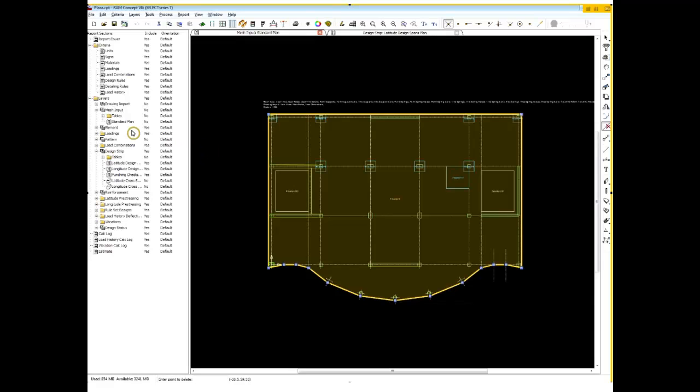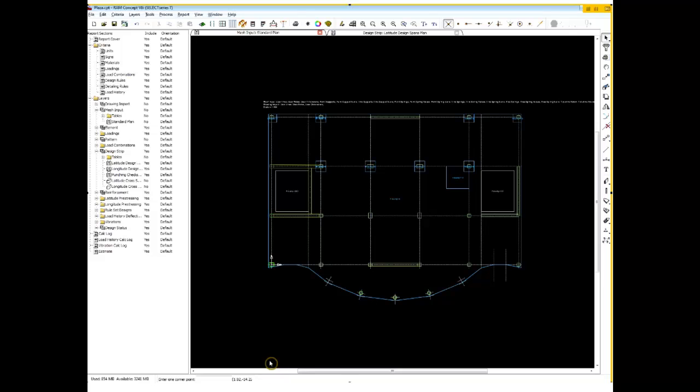All right, so let's talk about the meshing problem. First of all, it gave me some coordinates, and the coordinates were roughly like 27 by 47, I believe. If you hadn't noticed it before, down here in the left-hand portion of the screen is a coordinate system for RAM Concept, and as you scroll the cursor around, you'll see the coordinates update. So that's one way to clue into where this problem is on the floor. It was like 27, 40 something, or 22, 40 something. As I move my cursor in, you can see that it's right in this area.